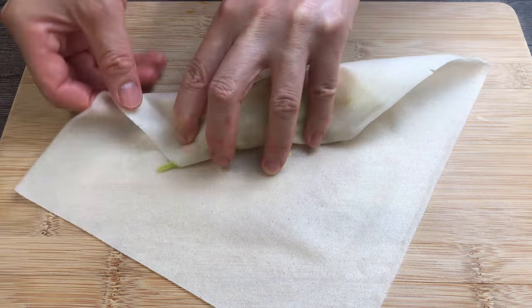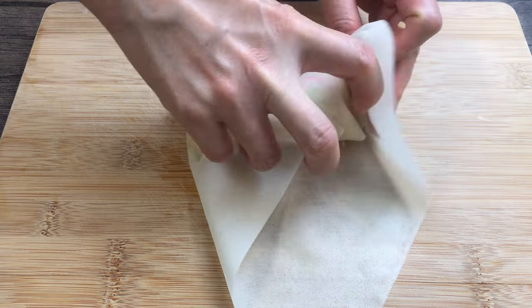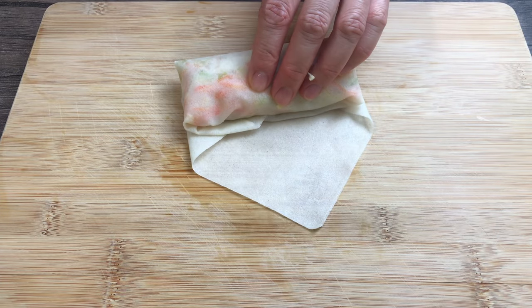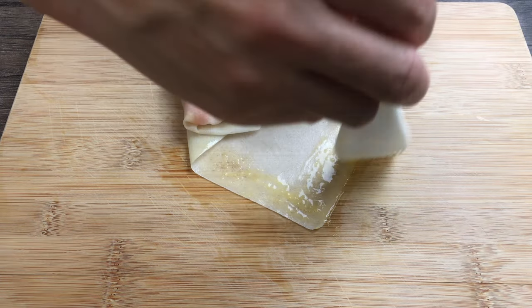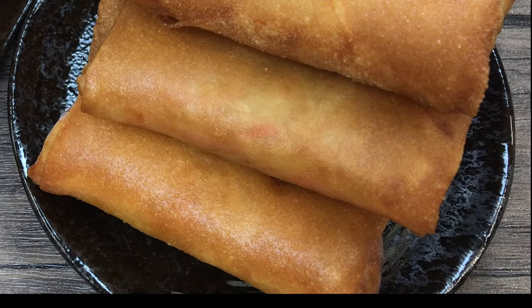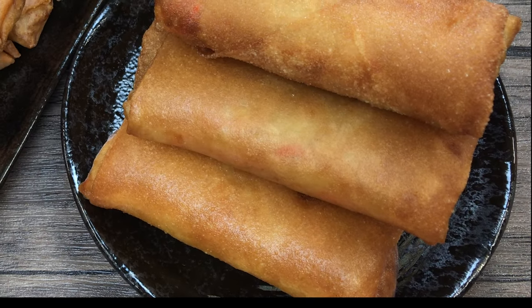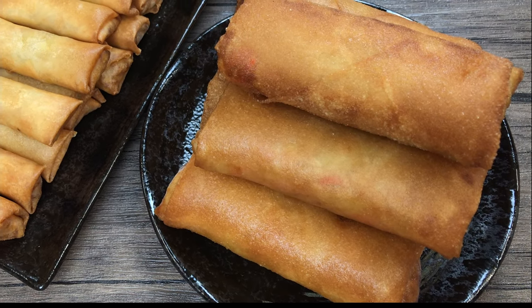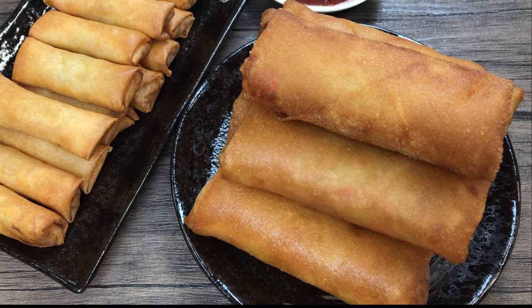Spring rolls are often served as appetizer or dim sum dishes in most Chinese restaurants. In China, spring rolls are among the most popular foods eaten during the Chinese New Year. The golden color of the spring rolls looks like gold bars. As such, they symbolized wealth and prosperity.